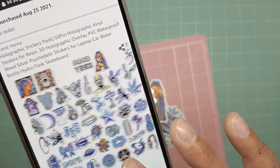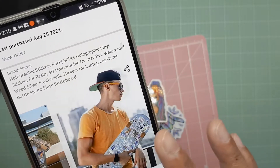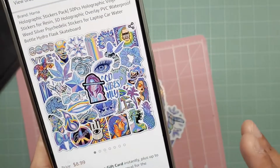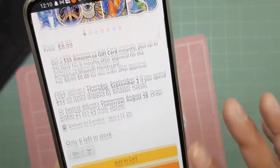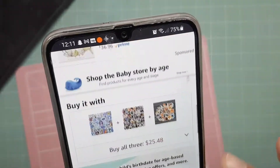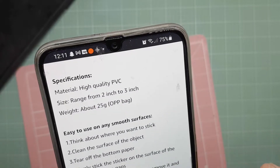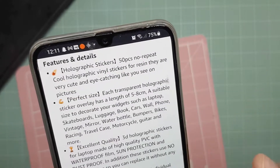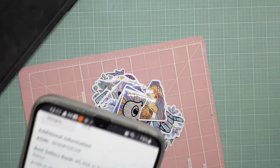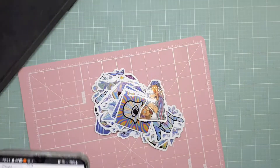None of that is true to what it is. As you can see, I've had 8.99 and they are not holographic at all. I just thought the product photos were stock photos because sometimes stock photos are not accurate, but they are definitely not holographic at all. And there are no reviews on this listing.